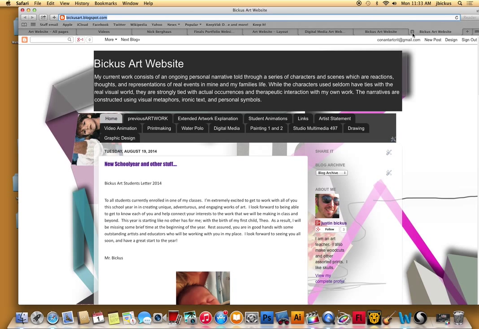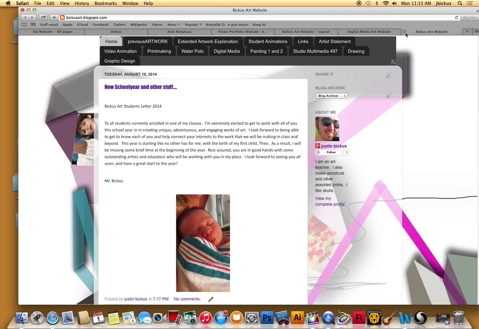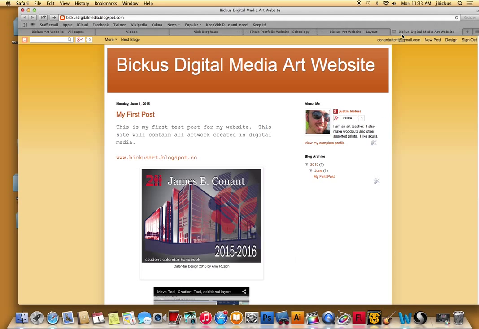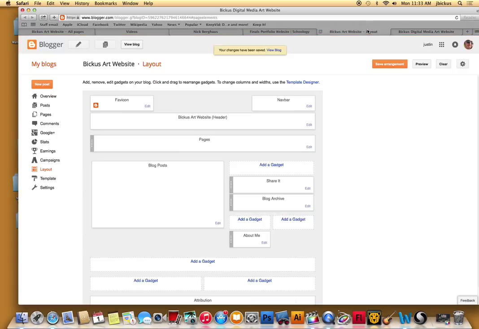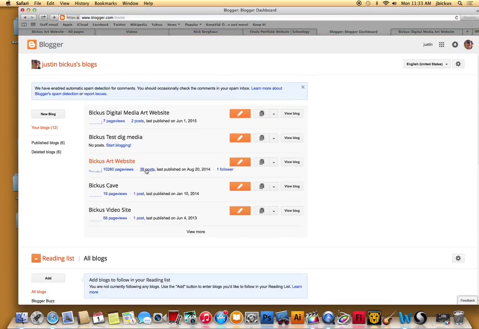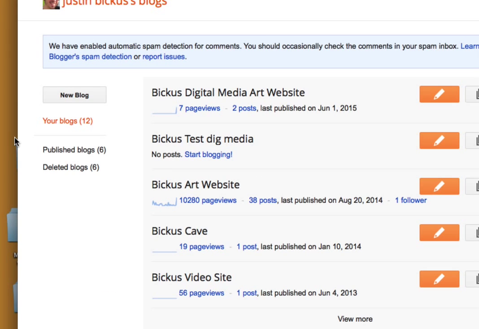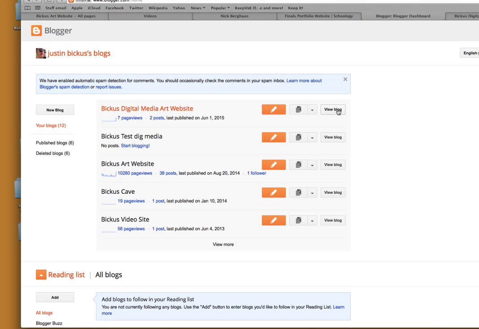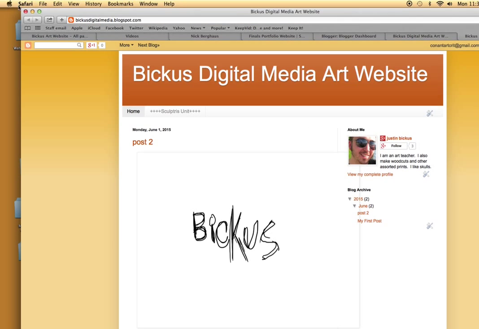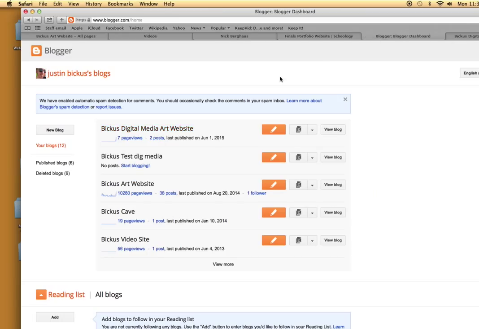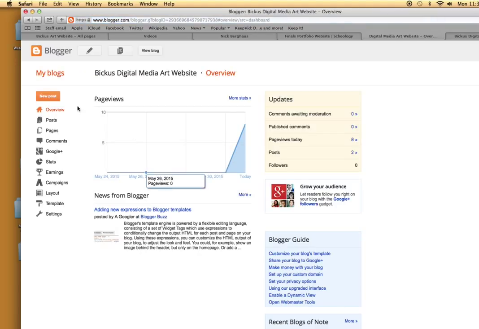But you guys should be able to kind of get through there and figure out what kind of things you would want to lay out there. Right, I'm actually going to get out of here because I want to use my test one. By the way, when you get back to this view blogs page or all your blogs, you just click on view blog and it'll pop up your blog. We want to click on the actual blog name and then it'll take us to this option.